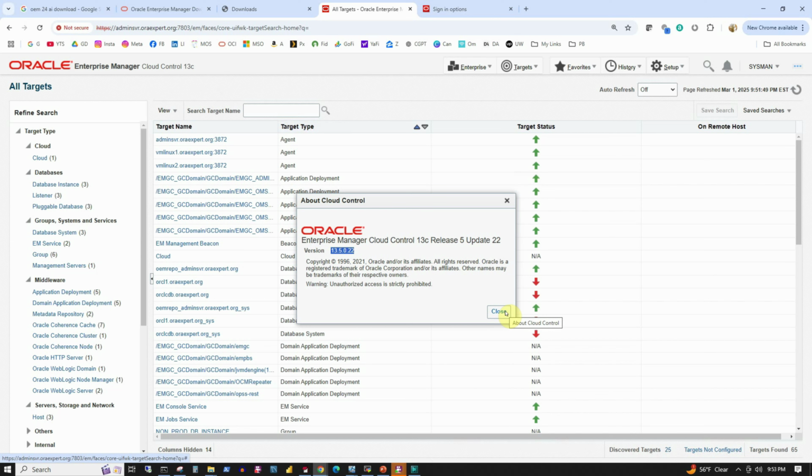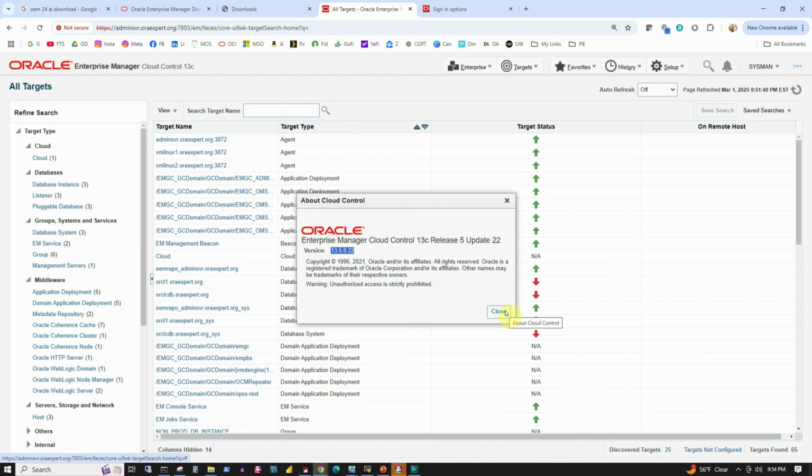Oracle always recommends that you should have the latest release update applied on your OEM system before you upgrade. And also, the latest release update should be applied in the repository database before you upgrade the OEM system. But in my experience, you should apply the release update in the RDBMS system which was released before the OMS release. For example, if your OMS release is 24.1, you should not go for a release update on the RDBMS or the repository database which was released after the OMS release.